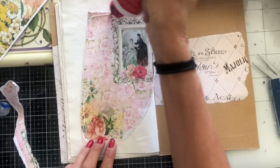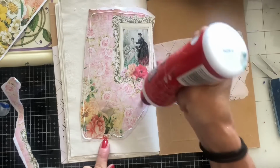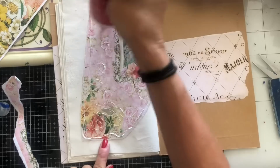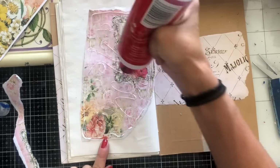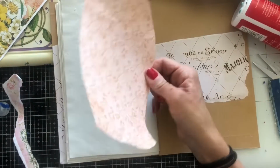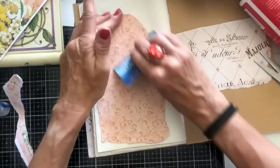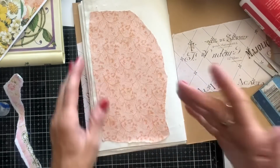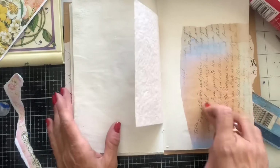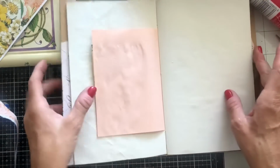Okay. So the other papers that I've used, this paper here, this is actually a new kit as I'm filming this. It may have been in my shop for ages by the time that I finish filming all of this and put it up, but I haven't got a name for it yet because it's not currently in my shop. So hopefully by the time this video goes up, it will of course have a name and be in there, but at this point it's not. I haven't even quite finished creating that kit yet, so I can't tell you, I'm afraid, what paper that actually is. And the same with the other paper that I used. That also is hopefully going to be in my shop, but it might not be in there yet because I'm really struggling to make that one come together. So it might not be in there for a little while, but it might be.